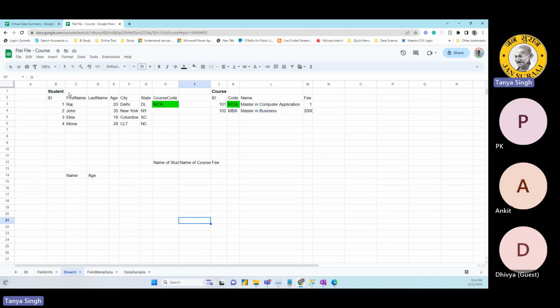Think in this way. Consider this table as a left table, because it is on the left hand side. So this is the left table, and if this is the left table, then this would be the right table. It doesn't matter which one is your left and which one is your right. That's perfectly fine. One table will be left, one table will be right.